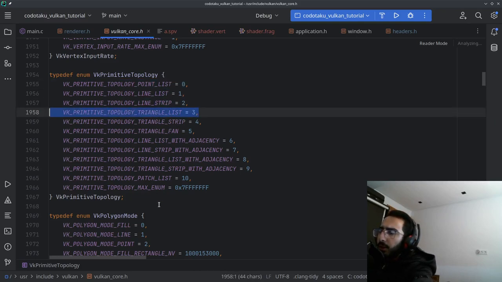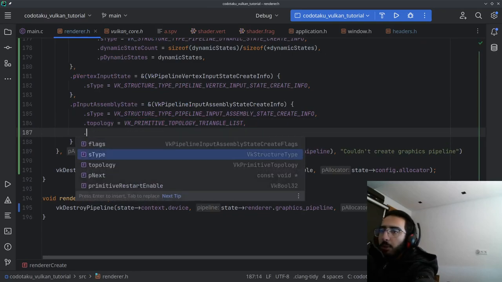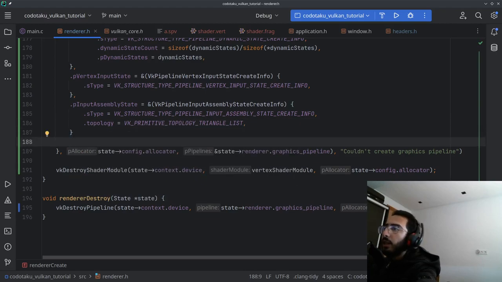And as you notice, there is no polygon topology or quad topology. There's only lines. There's also something called patch, which, to be honest, I never used. I never knew what it is all about. But anyways, there's all this stuff. Nice. For primitive restart enable, I'm just going to leave it as false, so I don't even need to set it up, because by default when you're using the initializer, it's false.